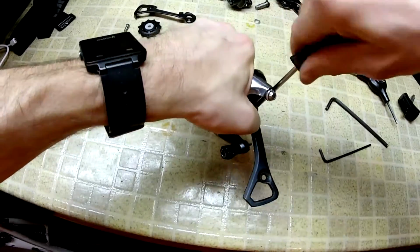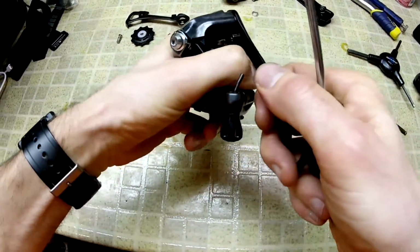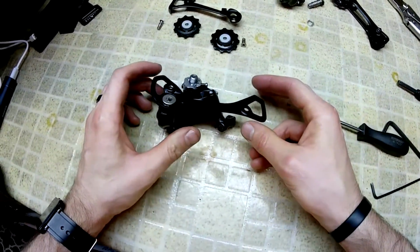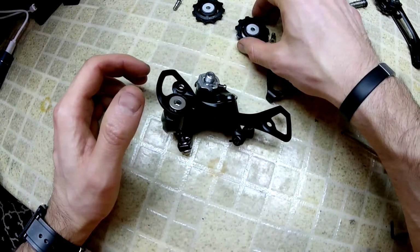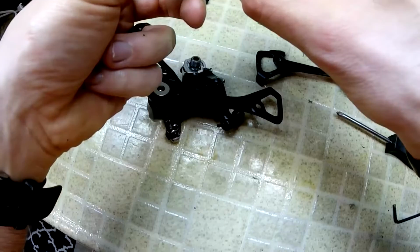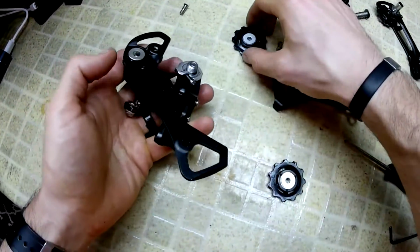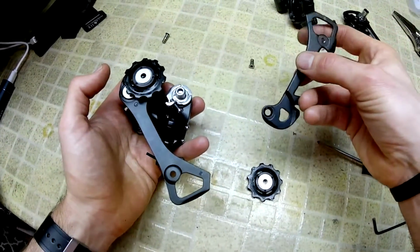I don't think this needs to be super tight. I mean, you could probably put a little dab of Loctite on there if you really wanted to. Then you're going to put your derailleur plates back together. So remember your tension pulley, and it should say somewhere on there, is going to go furthest away. The guide pulley, I don't think it really matters which direction that one goes.